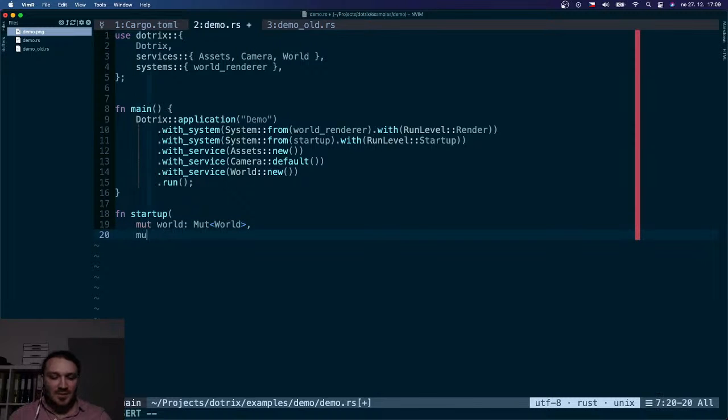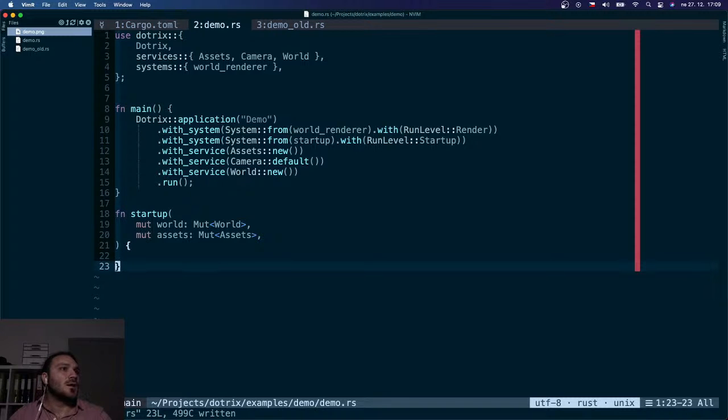We will need to have the assets. And that's it for now. In theory, it should compile. Let's try it out.